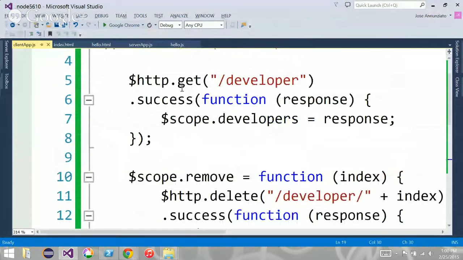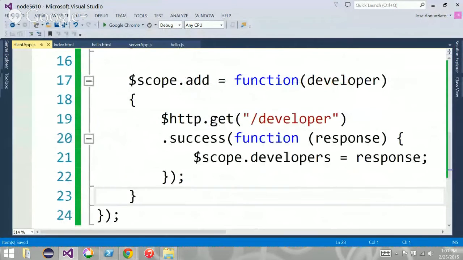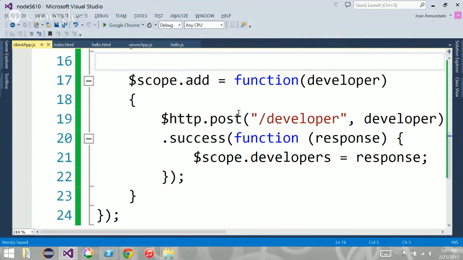The way to do that is very much like the get. So what I'm going to do is copy that, but instead of get, I want to send a post. I'm going to say post. And not only do I need to tell it the URL, but I need to pass data too, which is a developer. And the developer is in the format of JSON, and the server would know how to receive the JSON and parse it. That's the server's job: convert this string representation of a JSON object into an actual object. So let's see what happens.